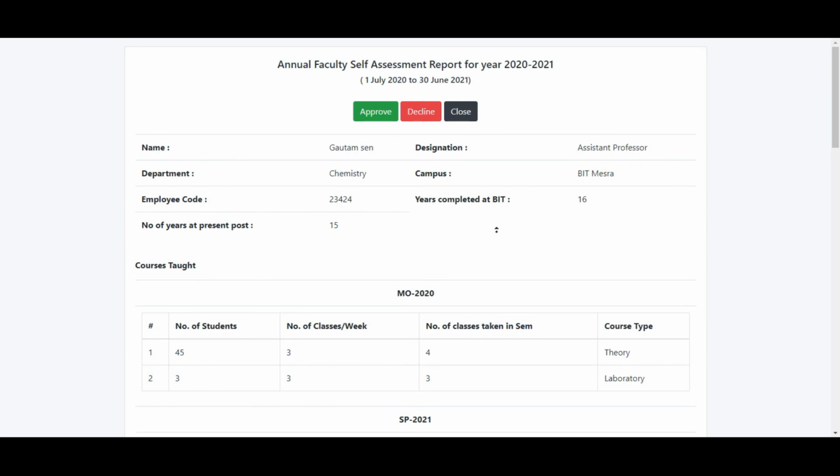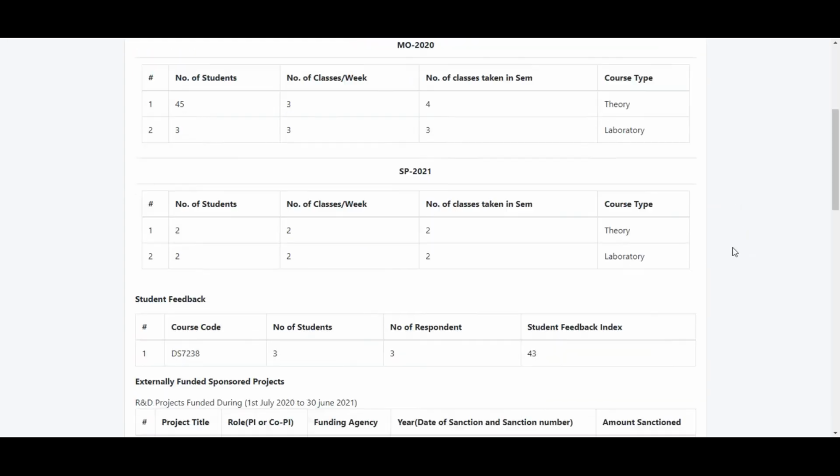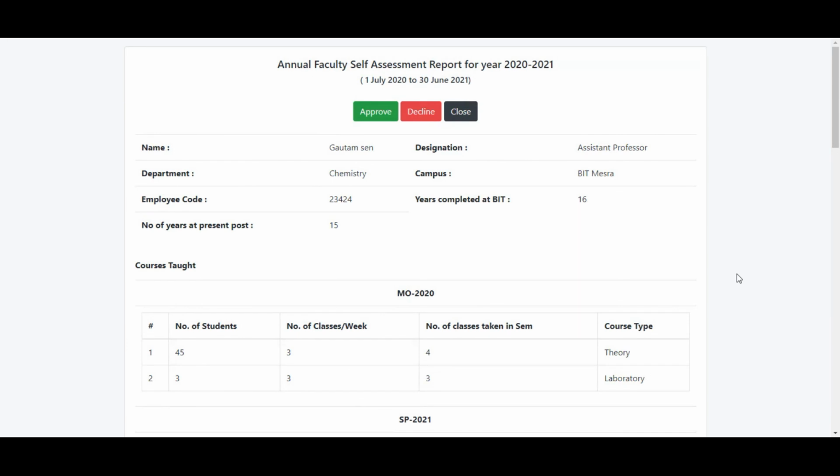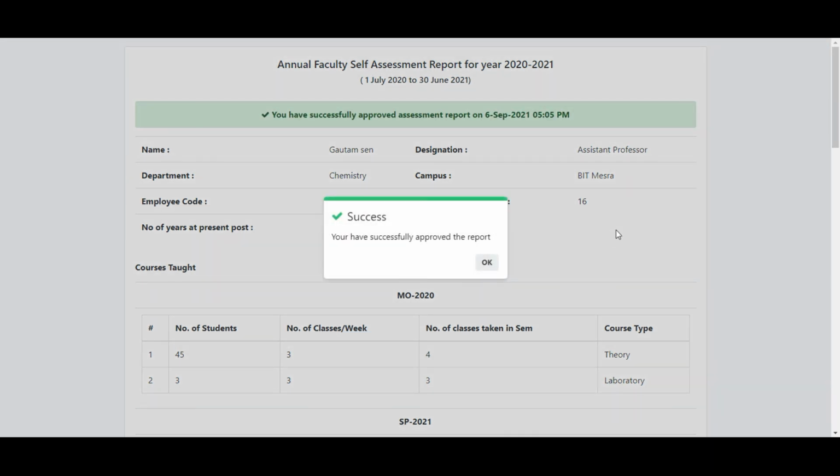The HOD will check whether all the data has been filled up properly, and there are three buttons: approve, decline or close. If your HOD wants to approve this form, he just needs to click on this button, approve. This means this form has been approved.